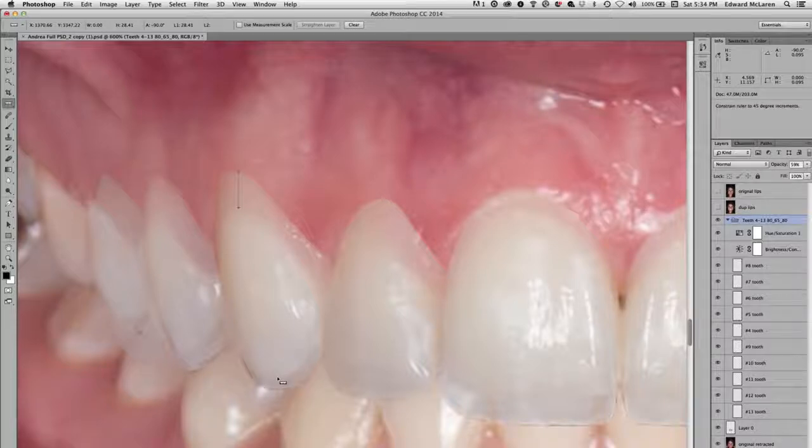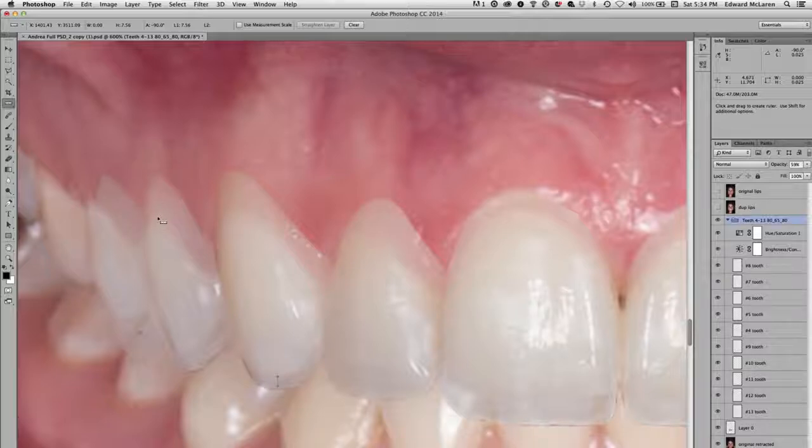Try it with a mock-up, and let's measure here. We're going to bring this edge down, initially 7 pixels, so half a millimeter. So we're adding a half a millimeter at the incisal edge, or the cuspid, taking 2 millimeters away from up here. All right, so that's how we do it.